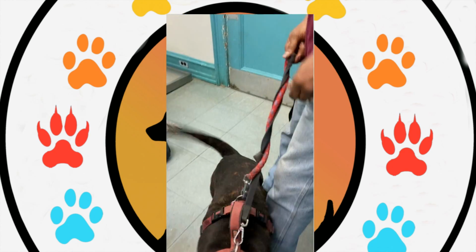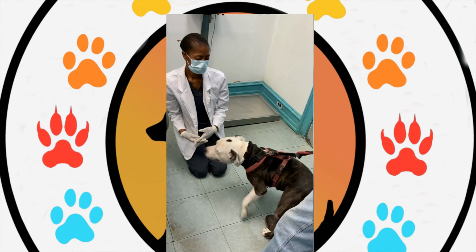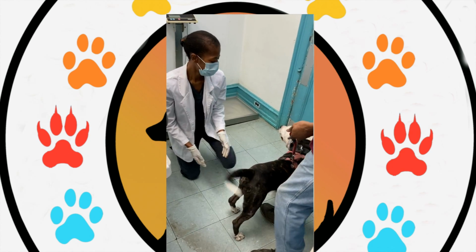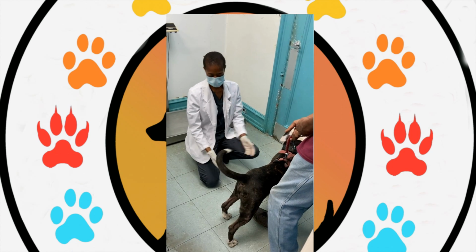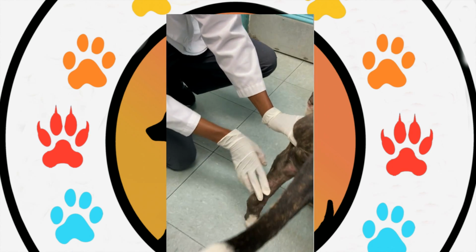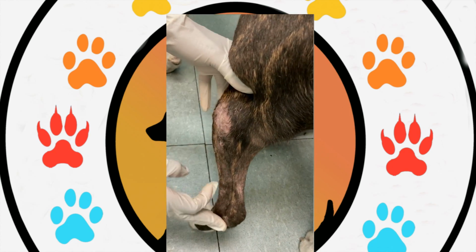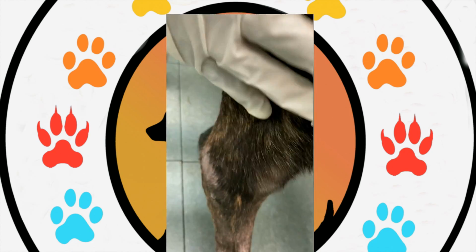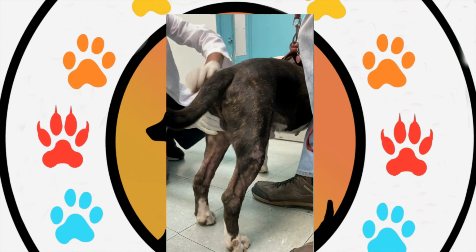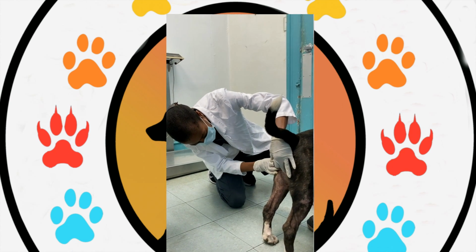So what's going on with Taz? Okay, so Taz is in for his wellness check and his allergies. He's got some severe skin allergies. He's seen a lot of lesions on his skin. You probably appreciate the red spot back here on his hind limb, a lot of crust and scales, and some hair loss there as a result of him gnawing and chewing at these itchy spots. So we're trying to figure out what could be the possible rule outs that could cause similar lesions like this.